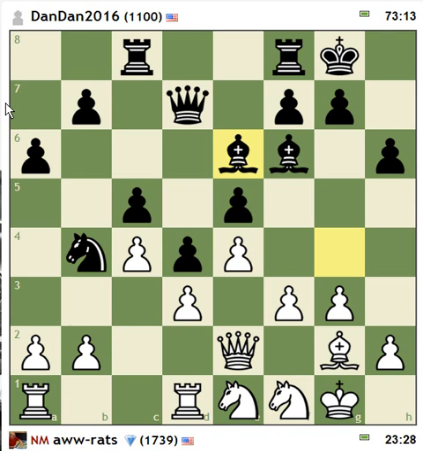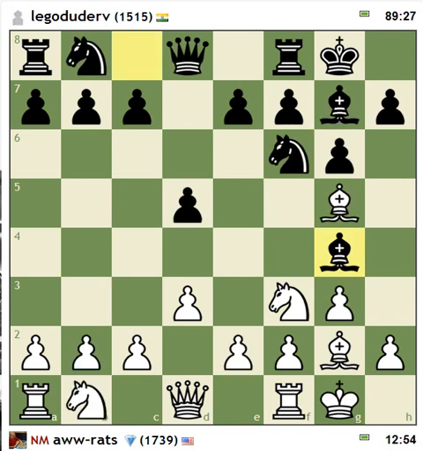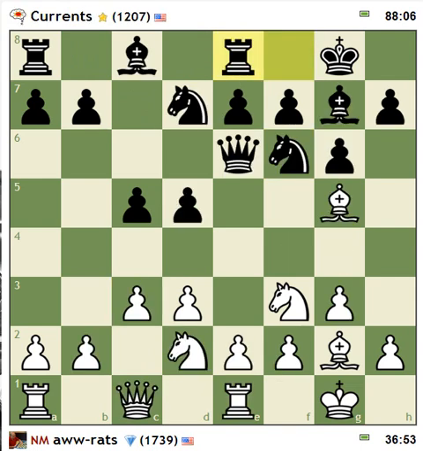Okay. Bishop e6. Now let's just chase that knight back and play f4. No, let's just play f4 right now. Okay, he took. Now, one thing is, if I play a move like queen b3, doesn't take me to these later games.